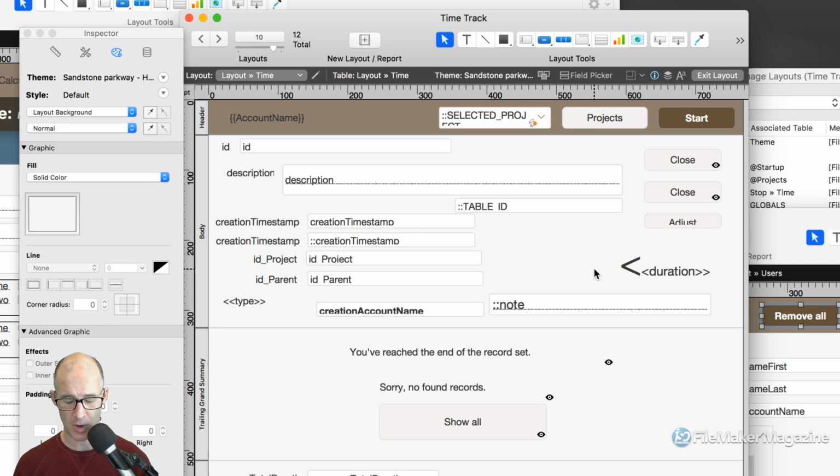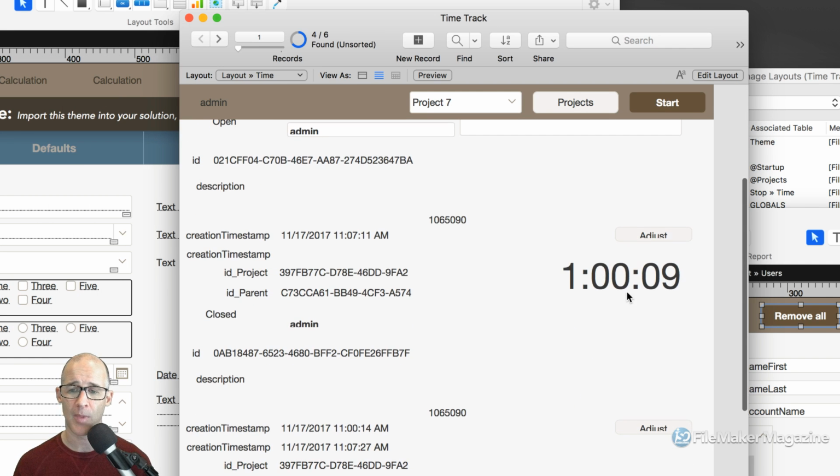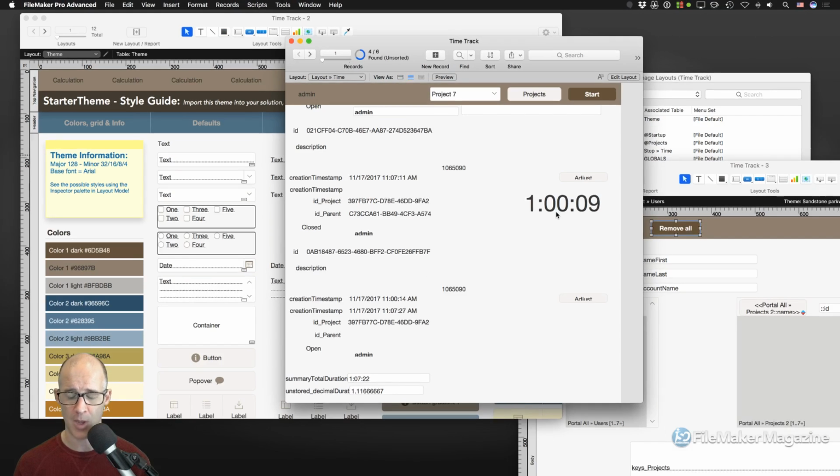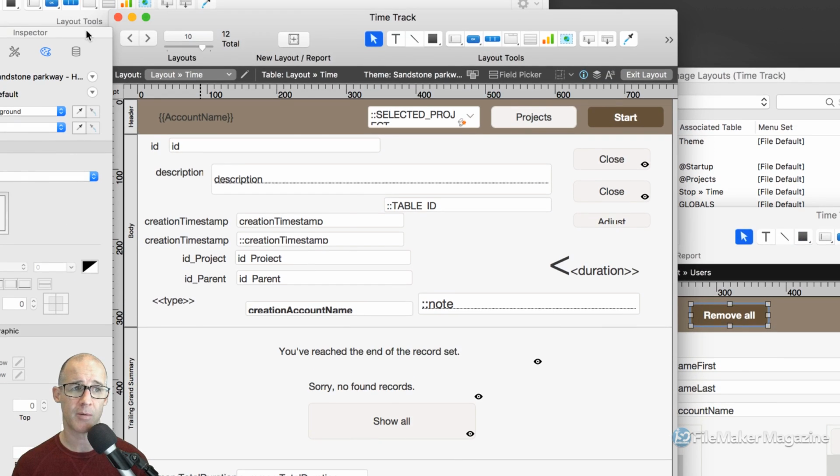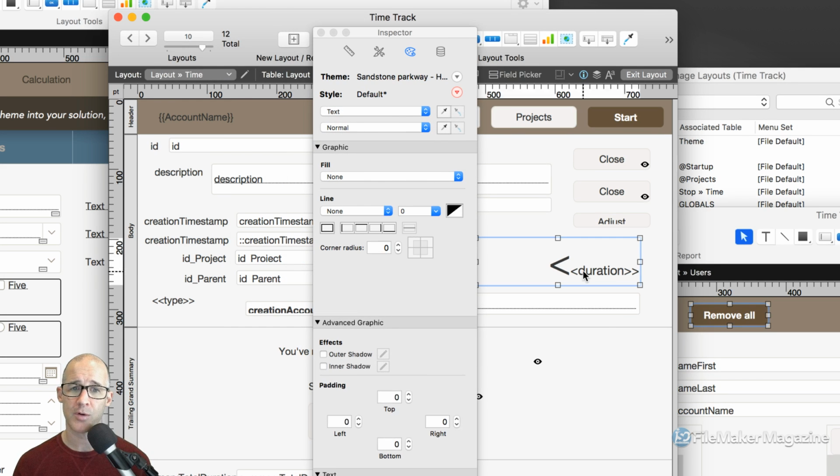So for example, when we go into browse mode here, I have a new object that I want to style. It doesn't fit any of my template boilerplate styles from the FileMaker themes file. So I'm going to use those to style the rest of my solution, but I'm also going to be adding my own style. So this is what I do. I'm going to go into layout mode and I'm going to select my object. I'm going to select right here.